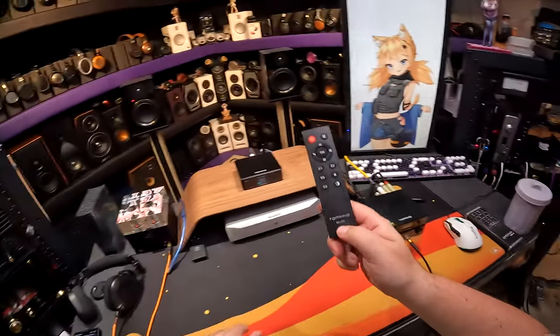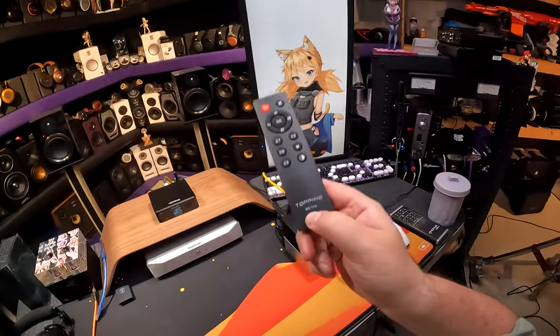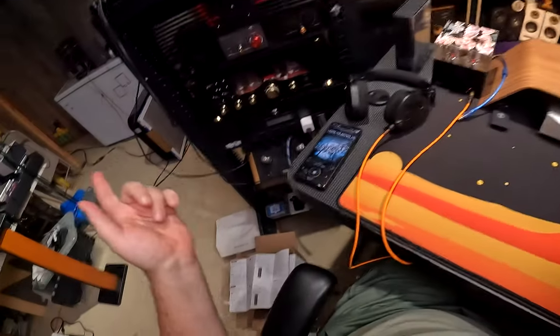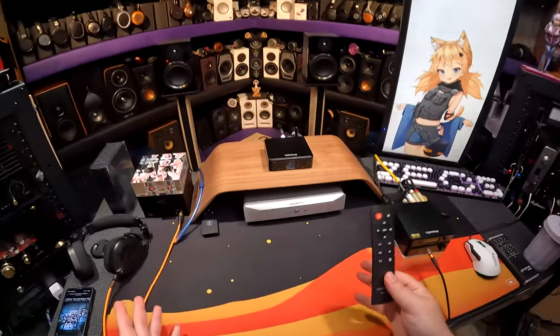You have to go into the menu using the remote, which by the way isn't the same as every other Topping remote. They're usually RC15As or RC16Cs. Well, this is an RC17A with different buttons, and I didn't get to that part in the manual to understand what they do. So we're gonna learn that all together.